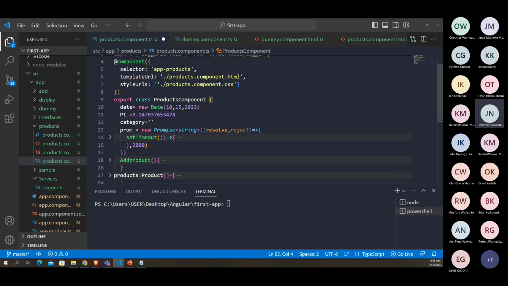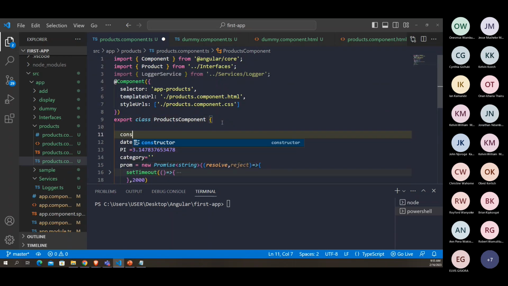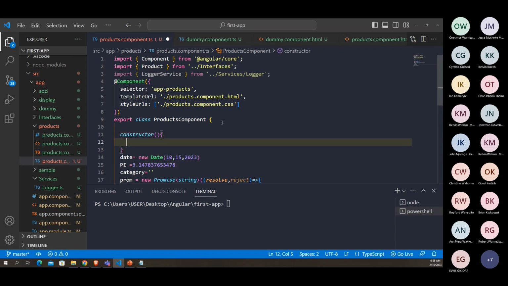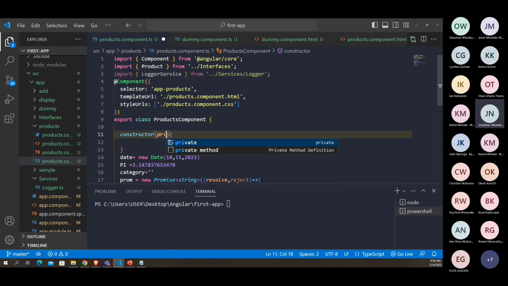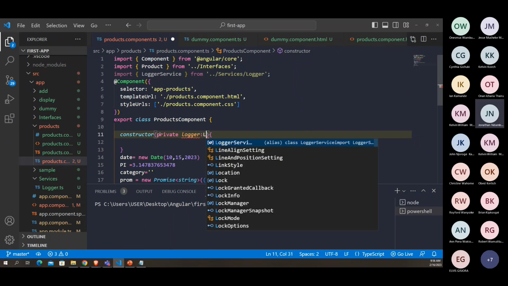Can I do this inside a constructor? All right, I'll say first thing private logger of type logger service.